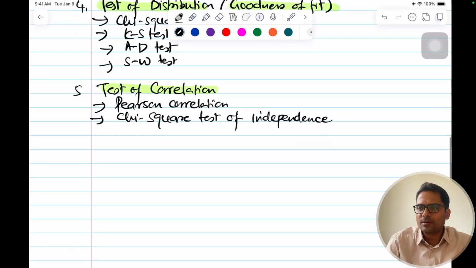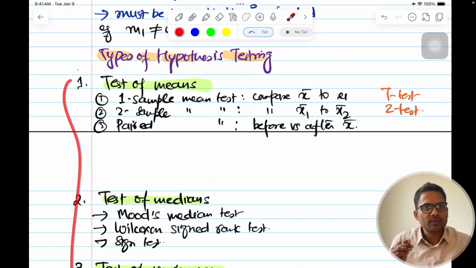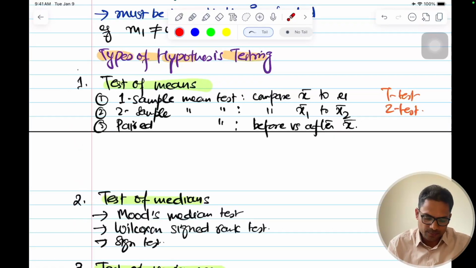Okay, so these are the broad, more important ones which we'll discuss, and then there are regression related tests, etc. I'll not go into them, but broadly these are the ones which are most frequently used, and there are more depending upon your use case. You can just go and search them online and you will get it.